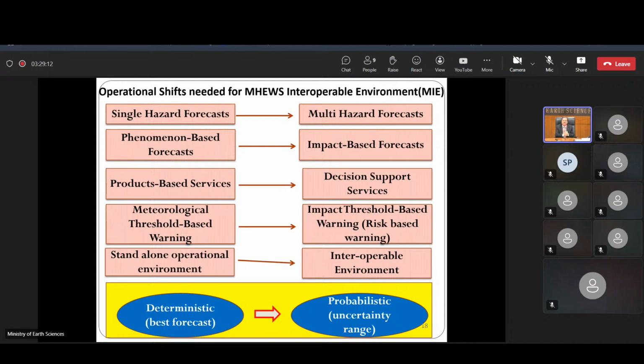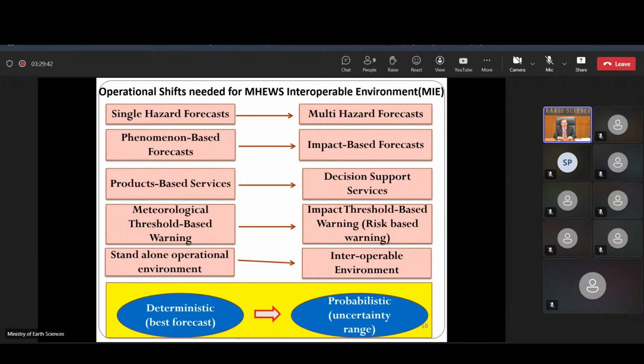Because nowadays, when you say any hazard, it is multi-hazard in nature. It is not single hazard. You cannot say that I am giving the forecast for heavy rainfall, I am least bothered about landslide. No, you have to take landslide into consideration. You are giving a heavy rainfall warning; you cannot say that urban flooding, I am not bothered. No, you have to take it into consideration. You cannot say that river flooding, I will not look at. No, you have to look at river flooding. So therefore, you have to go from a single hazard concept to the multi-hazard concept.